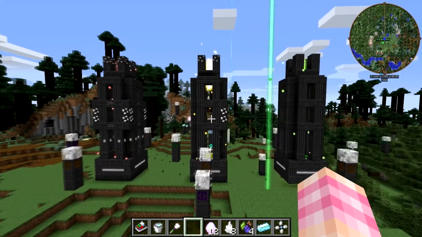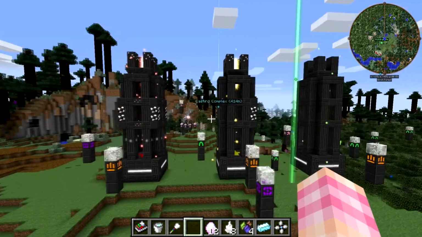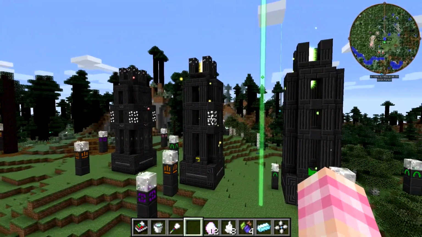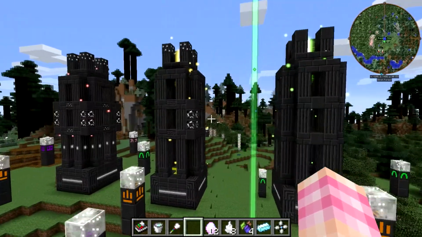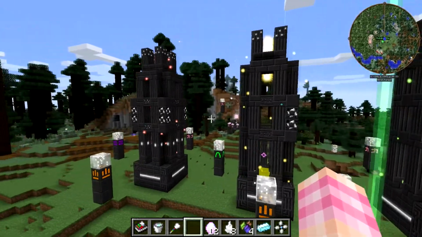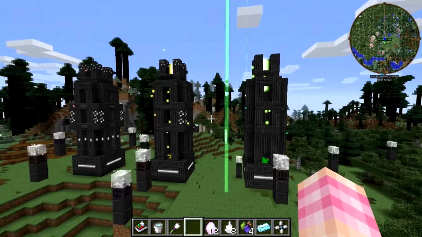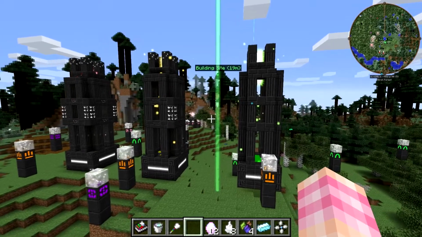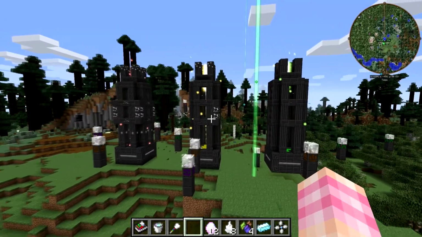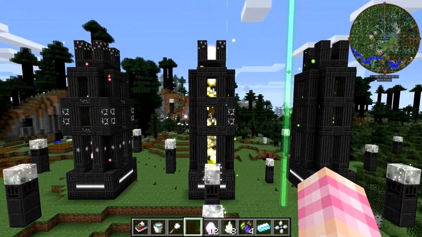So the yellow tower and the red tower, they both charge at the same speed, and they're both slightly faster at charging than the green tower, so they will fire faster than the green tower, okay? So if you want that faster fire rate, you at least have to go up to yellow. Going up to red is not going to make it charge faster. Each one of them has a larger splash damage range than the other one. I think it's doubled each time. And then the green and the yellow one have the same total range.